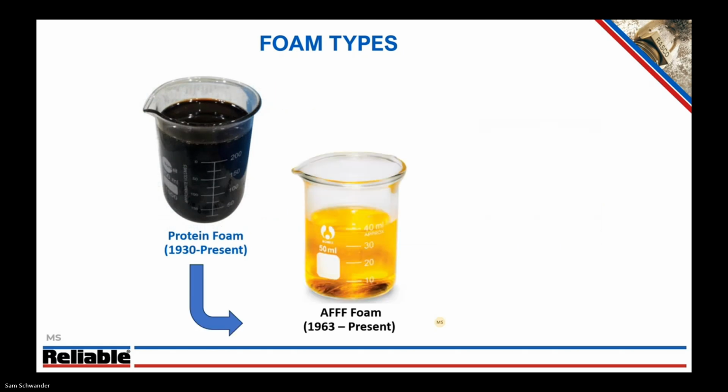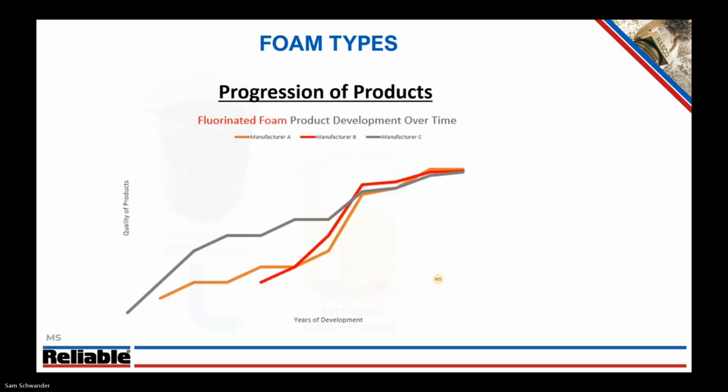AFFF is made of a bunch of different components: hydrocarbon surfactants, solvents, inorganic salts. They all play well together in water, but the main component is the fluorosurfactant or fluoropolymer. And that's what gives the AFFF, I would say, 85 to 90% of its performance. So now we've got a product, an AFFF, that works really well. You're able to use all sorts of application techniques on putting fires out. Works great through sprinkler heads, no problems.